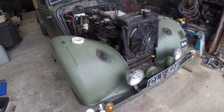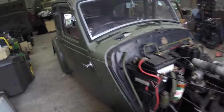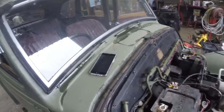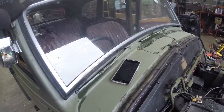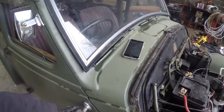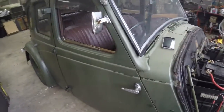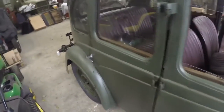that's basically the front end torn down. Only other thing I want to do, I'm going to remove the windshield, but I'll do that at the very end. I want all the bumpers and everything off first. Door handles, I'm not sure. They may stay until I'm actually sanding the doors, just to make life easier.